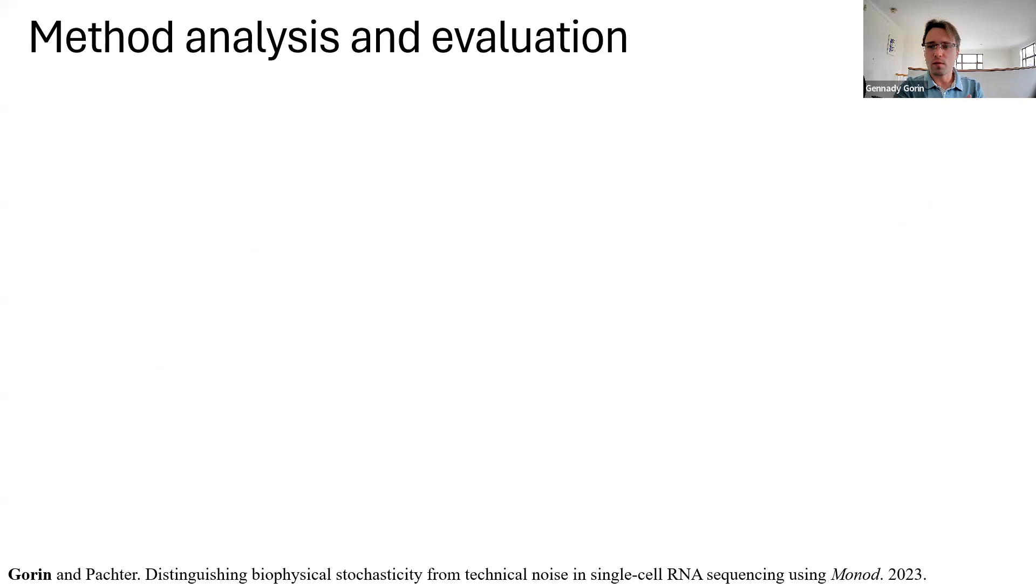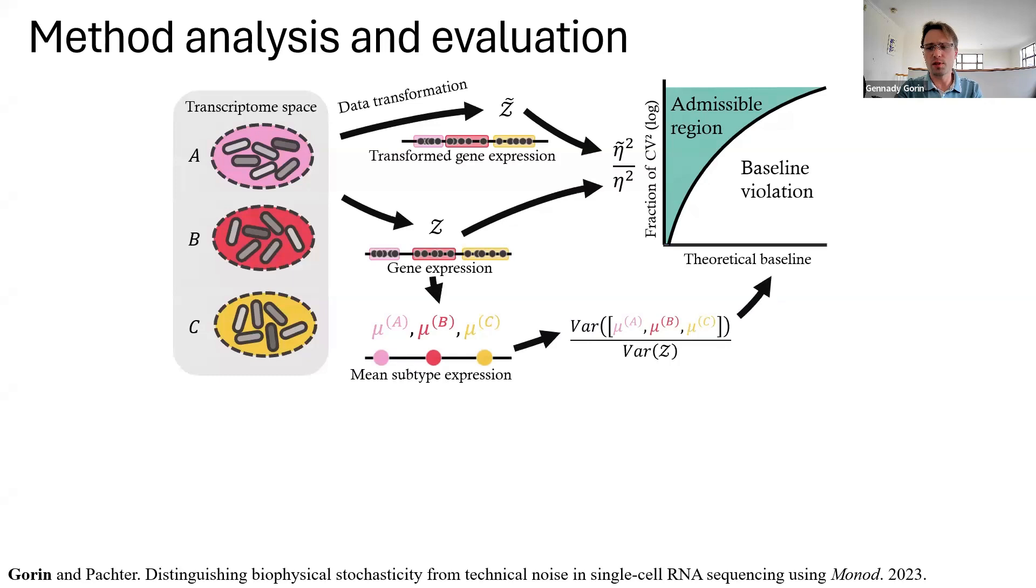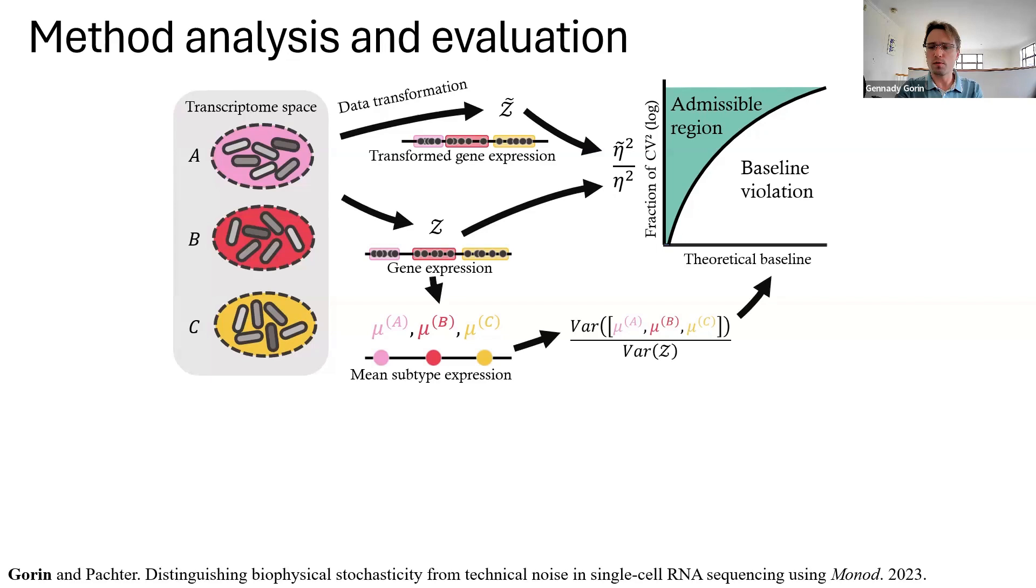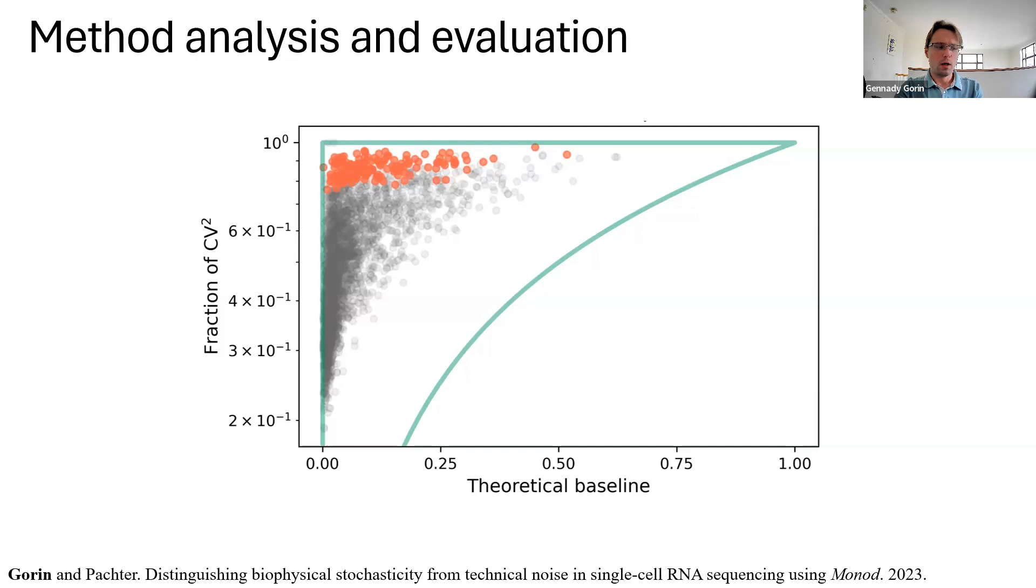And now that we've separated the technical from the biological, we can actually go back to Bayes' theorem again, look at the denoising transformations, and try to really understand what they do. Well, they try to remove technical noise. They try to remove incidental technical variability, so they shouldn't touch the biological. We don't know how much of the variability in the data set is biological and how much it's technical, but we do know that under mild assumptions, the biological has to be at least as high as the variance of the means in different cell types. So, there is a meaningful lower limit. And if a transformation takes the data set below the submissible envelope, it throws out too much information. It turns out a lot of the standard transformations do throw out these biological differences, which means they're not as efficient as they could be. Another hidden biophysical approach does not really have that problem.